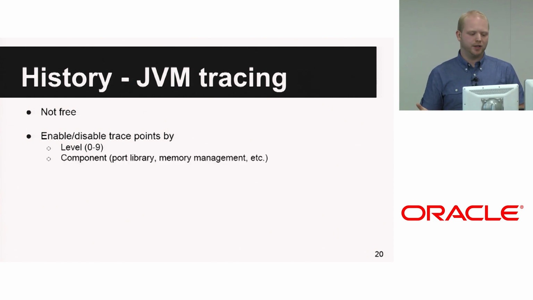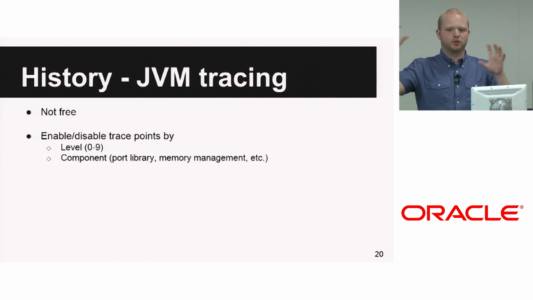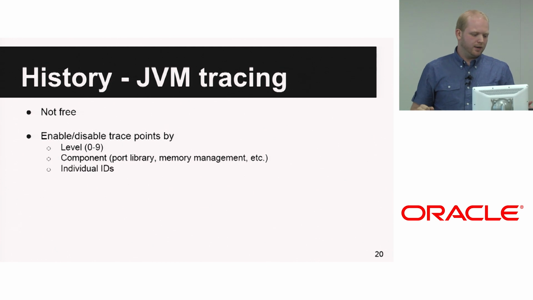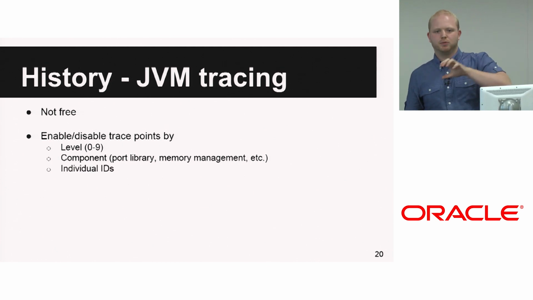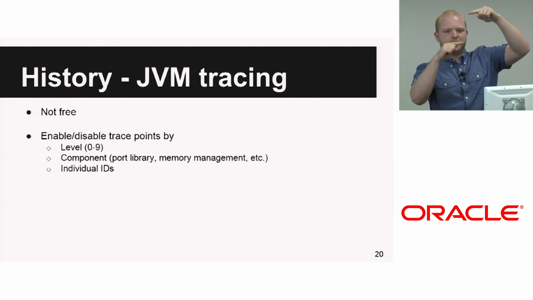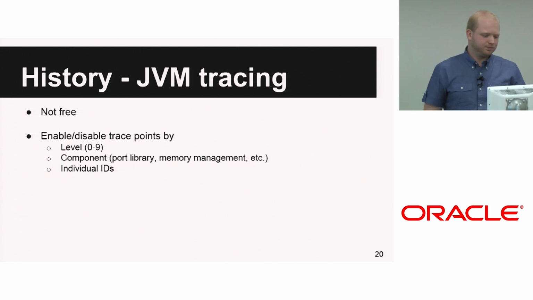We can also do it by component. For example, in our port library or in our memory management, I only want the trace points from one of those. Also individual IDs for each trace point, being able to say, I only want these specific trace points from the port library.